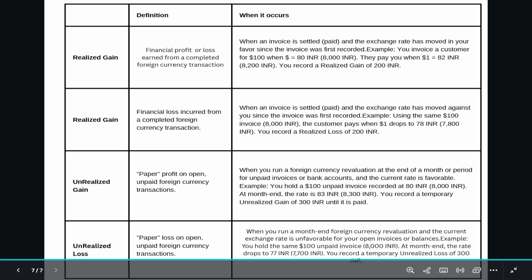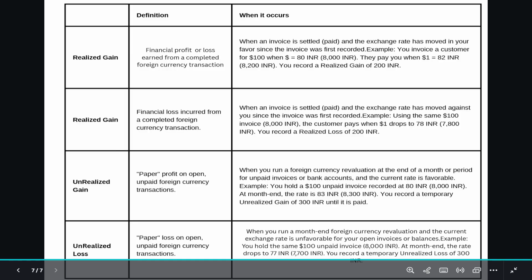What is realized gain? The definition is that it's financial profit. I'm sorry about that, it has to be removed. It's financial profit earned from a completed foreign currency transaction.